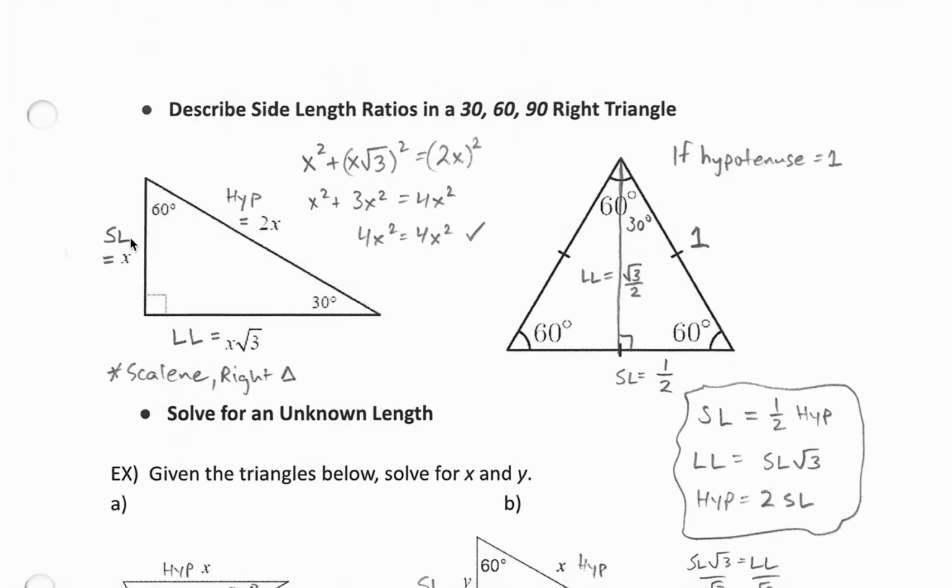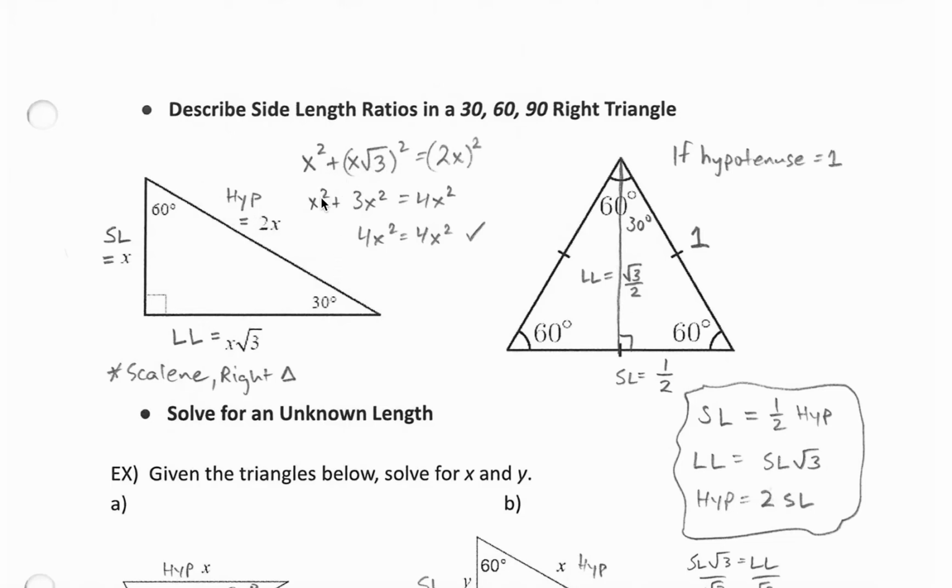So those are the 3 pieces we always need to identify, and if we can identify them, then here is how they relate to each other. The short leg, if you know that, is going to be half the hypotenuse, or double the short leg to get the hypotenuse. Also, if you have the short leg value, you can multiply by the square root of 3, and that will equal the longer leg's length. You can prove that that's true by, again, using the Pythagorean theorem. If I square this side and add the square of this side, it should equal the hypotenuse squared.